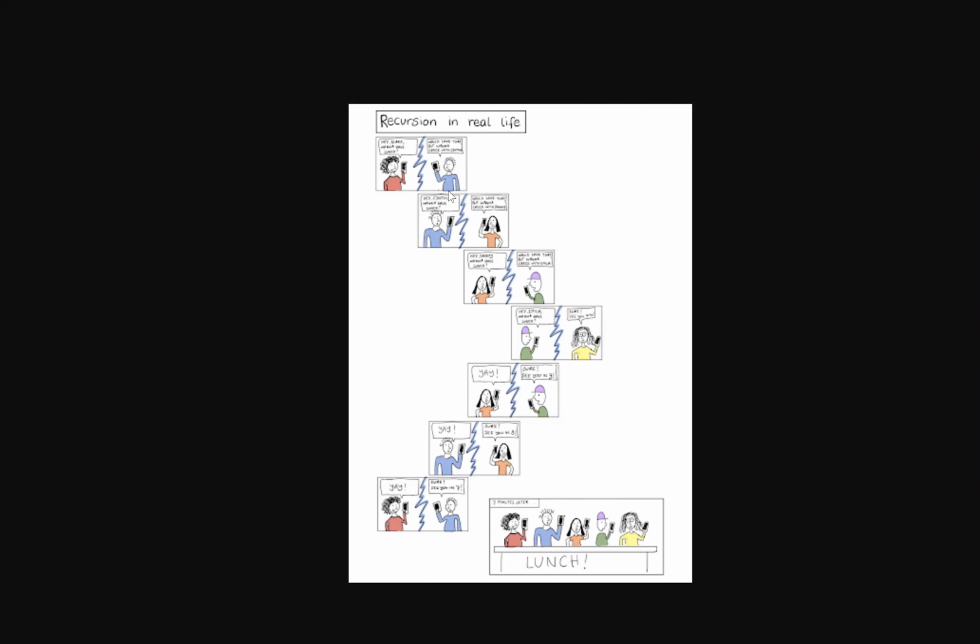So when red calls blue, blue tries to find out if he can fulfill the answer to red. Well, okay, so red asks blue a question, right? And then blue doesn't know the answer to the question, so he asks orange. Orange doesn't know the answer to blue's question, so orange asks a question to green. And then green doesn't know the answer to orange's question, so then green asks a question to yellow. But yellow knows the answer, so then yellow gives the answer to green. Green is able to give the answer to orange. Orange is able to give the answer to blue, and then blue gives the answer to red.